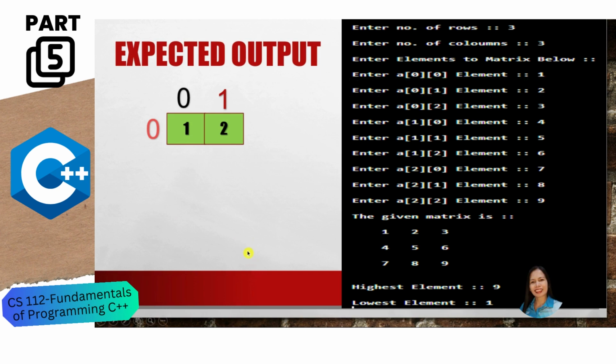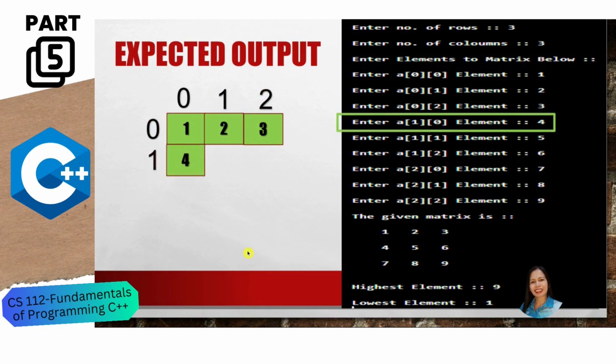The next number, 3, will be plotted in our table as row 0, column 2.